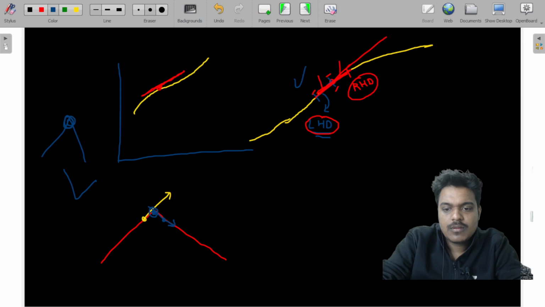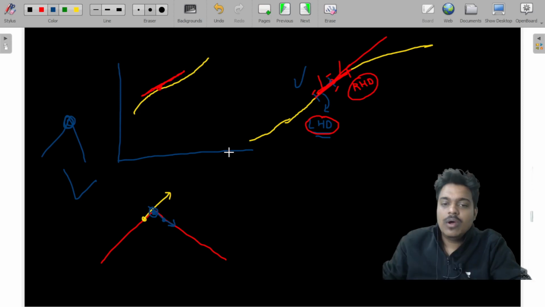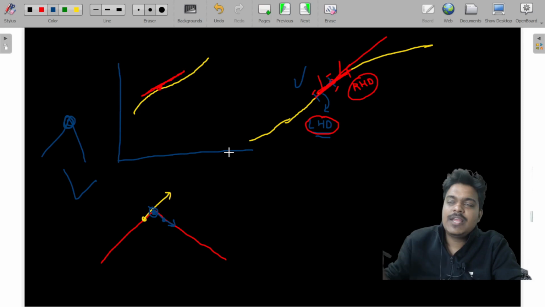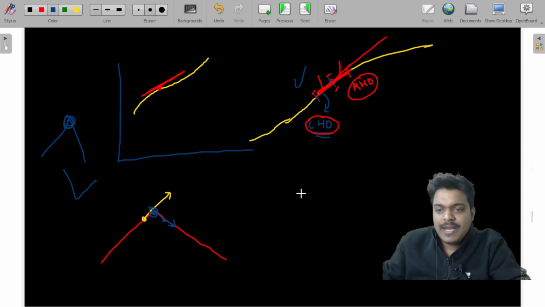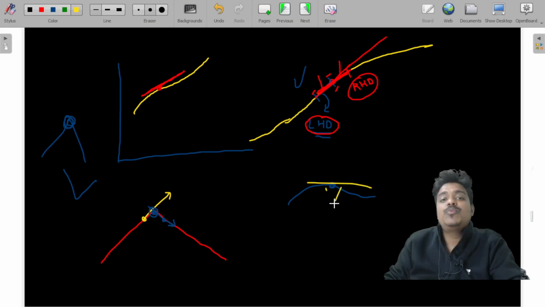Okay, so this is the basic. Now look, in differentiation and integration you will not need this concept, but this is actually something that helps you to clarify what is happening. Suppose I need to differentiate a function at this point, so I need to draw a tangent at this point. But to draw a tangent, I need the previous and the next point if you logically see. So that is why it is very important for you to understand.